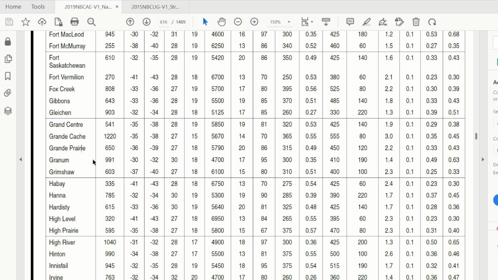Whichever city or town has the biggest wind load, I will use the wind pressure from that city.